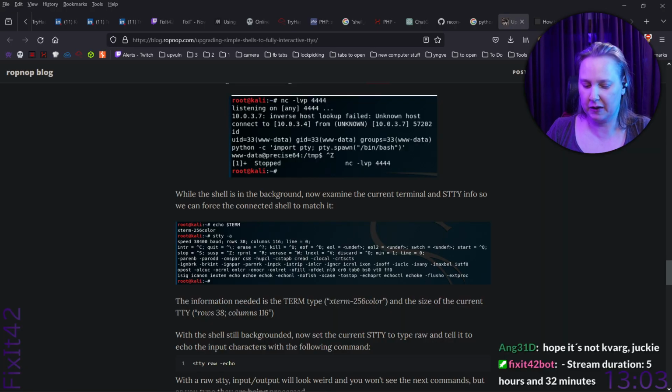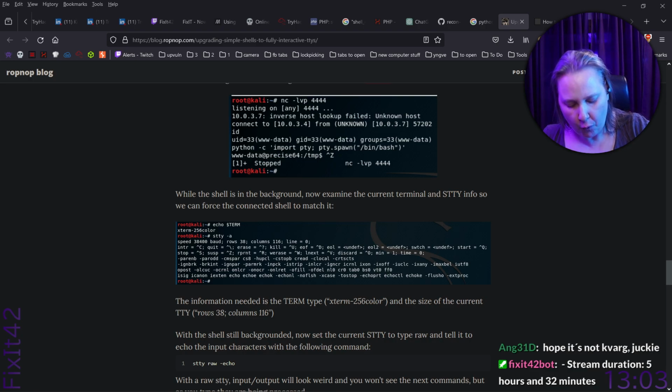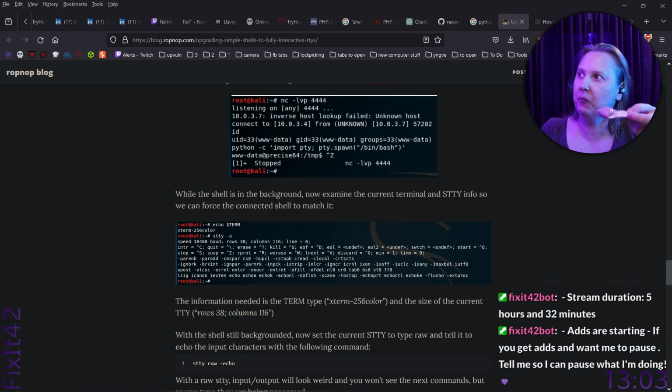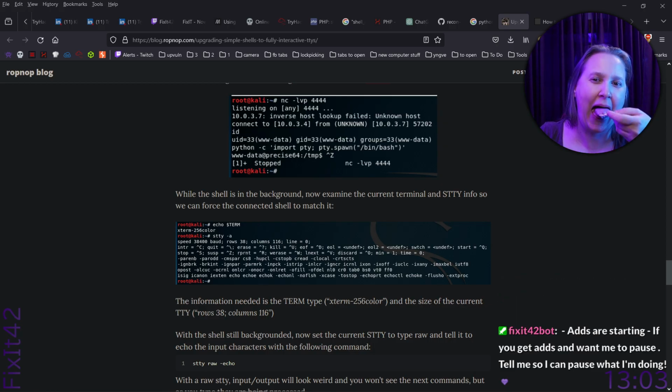So I'm just going to take a few bites and then we'll continue. That was good. I use it as a spoon.